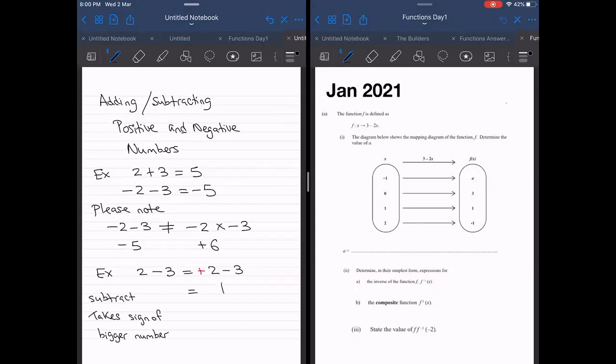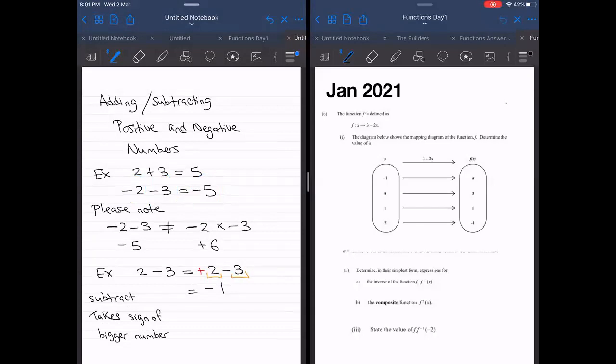All right, so 3 minus 2 is 1. And then I look at the 2, I look at the 3. The 3 is the bigger number, so it takes the sign of the 3. Or you can look at it as you have team positive and you have team negative. There are 2 people on team positive, 3 people on team negative. Clearly the negative people are winning, they're outweighing the positive people. Right, same thing if that's an easier way for you to even look at this. So it's like you have 2 negative people in the room, and then 3 more come in the room. So in total we have 5 negative people.